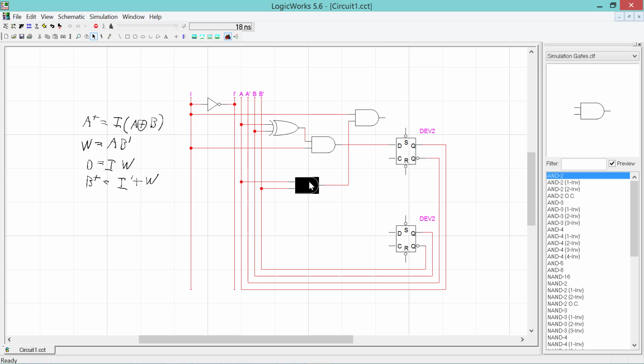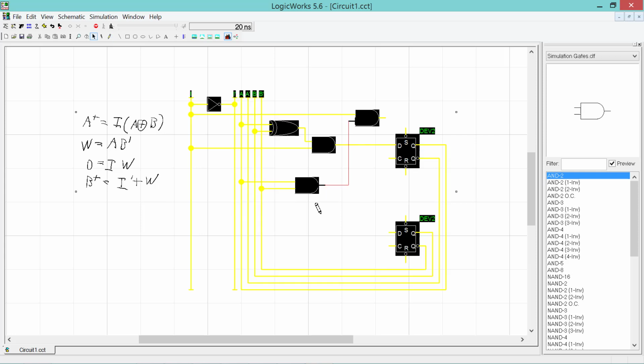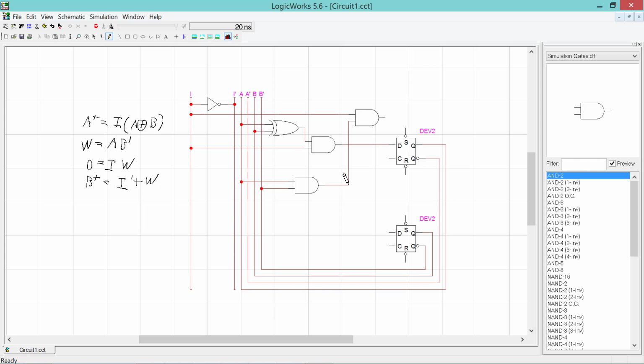So W, let's label W so we can keep track of it. So we know what the signal's name is.